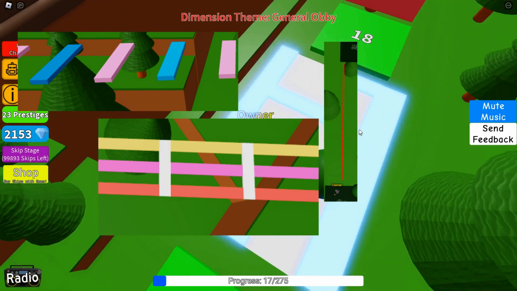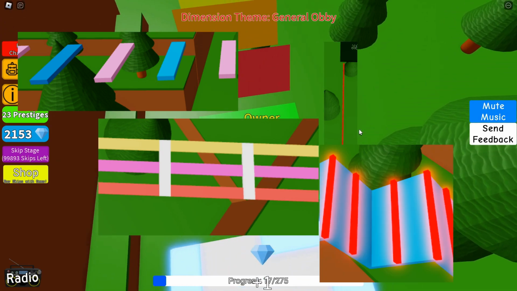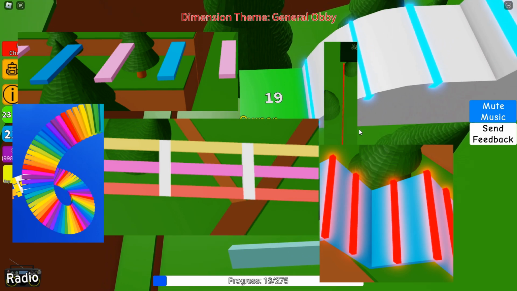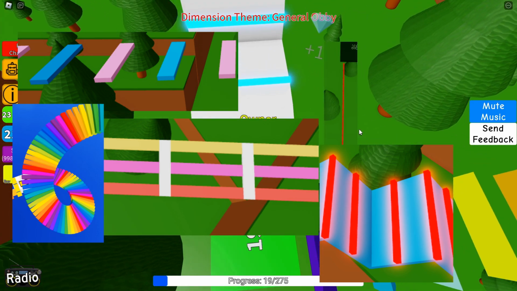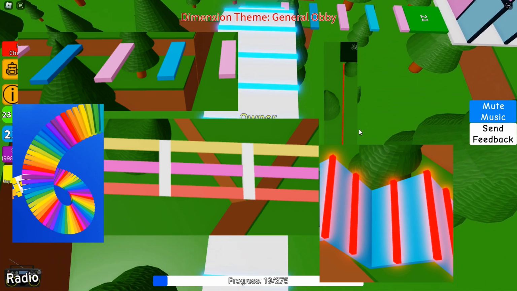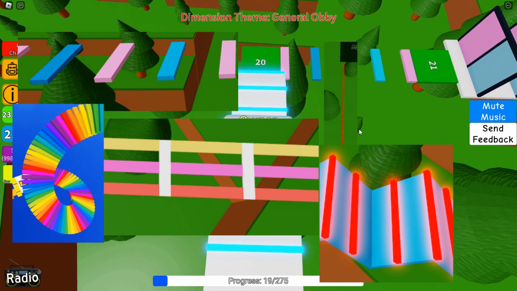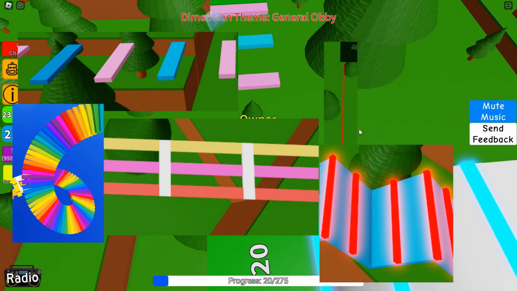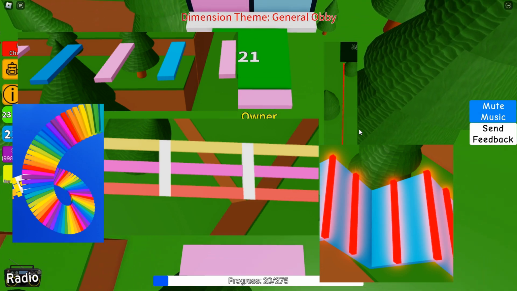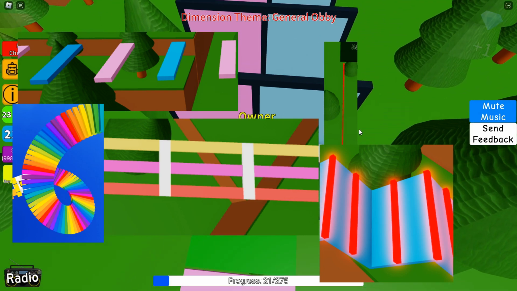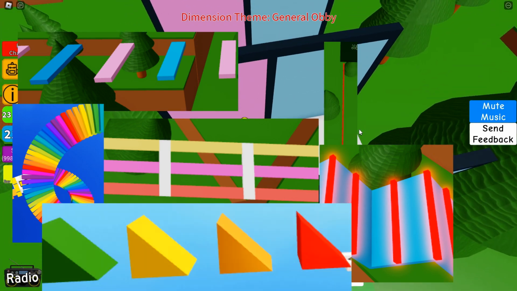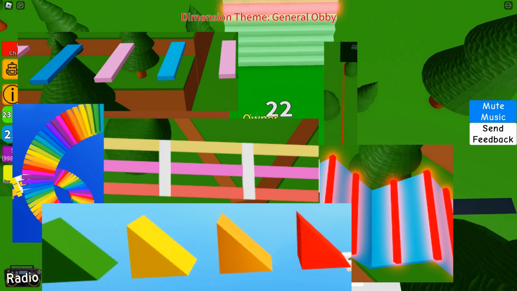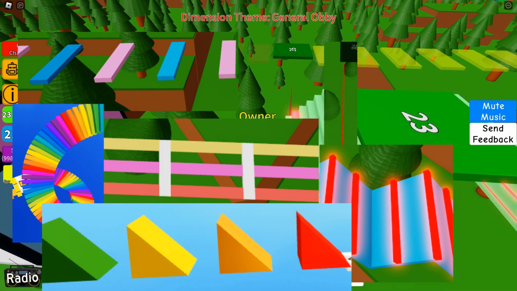We'll also figure out how to make lava and kill blocks, as well as disappearing parts. So parts which once you touch them, they disappear for maybe a few seconds. You might have seen something similar with maybe like a spiral. There's a trending model on the toolbox of like a spiral that goes around, and as you touch each part, it disappears. And we'll also learn to make wedge jumps, which are of course jumps made of wedges, which are just a bit more difficult to land. Those are just some of the types of obstacles we're going to cover.